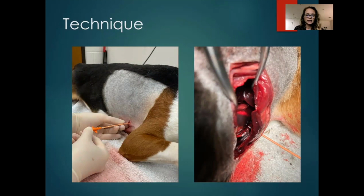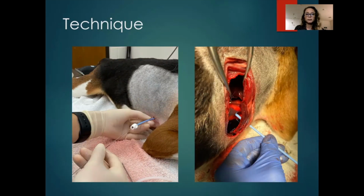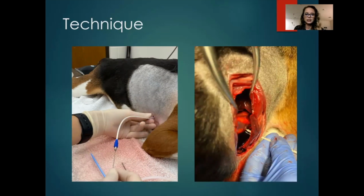To further demonstrate the technique, you'll see that here on the left is a more representative picture of what it would look like in a true clinical situation should you be performing this procedure, and correlating intrathoracic pictures on the right side. I first created a skin incision using a number 10 blade and passed this 14-gauge angiocatheter into the pericardial space, which I then confirmed with ultrasound. I then passed the 0.035 guide wire and removed the angiocath over the guide wire. Sequentially passed both dilators into the pericardium, and then successfully was able to pass the PleuralPort tubing with a little bit of a twist in order to get it in.